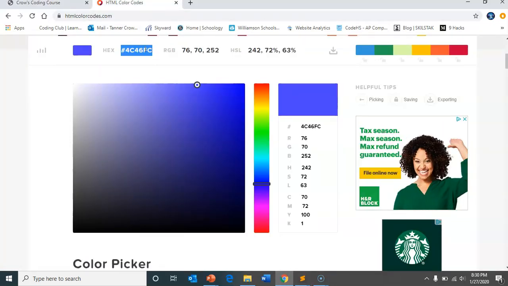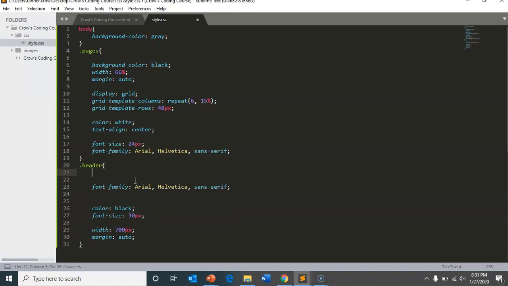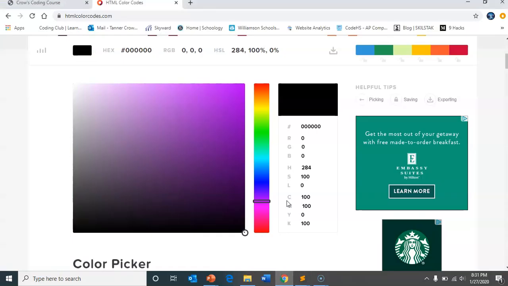Okay, and then instead of yellow, change that around so we can kind of group the text here, background color there, width right there. Let's see, how does that look?